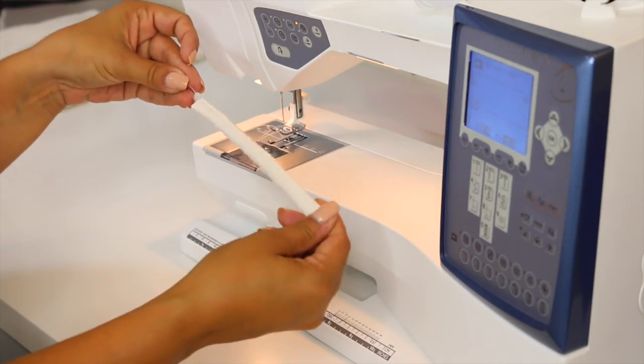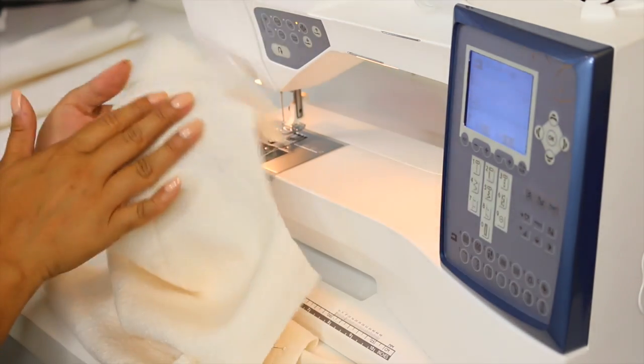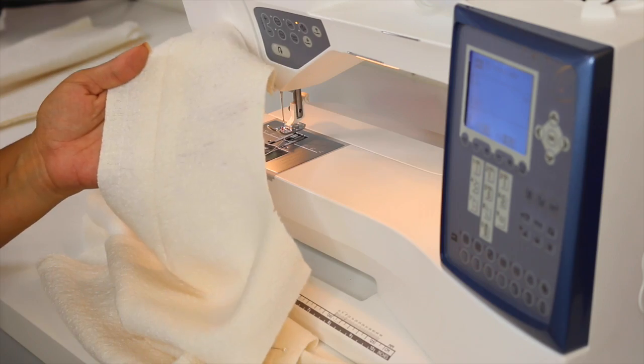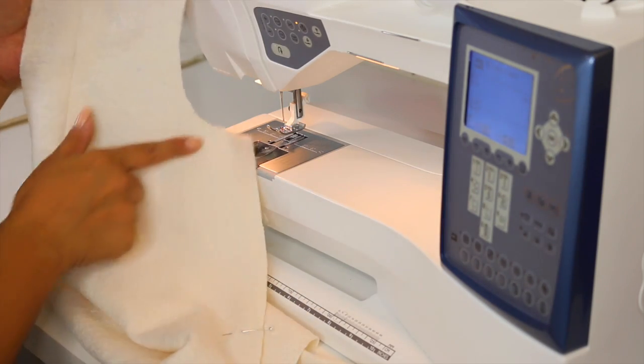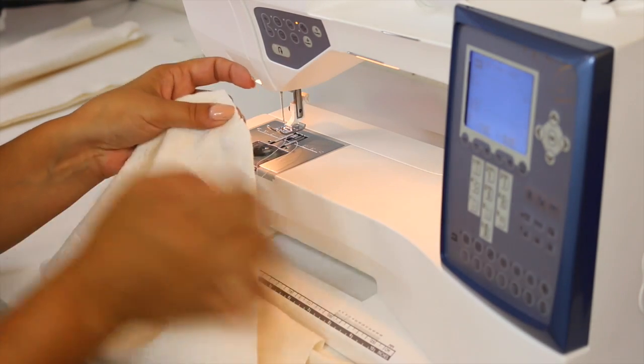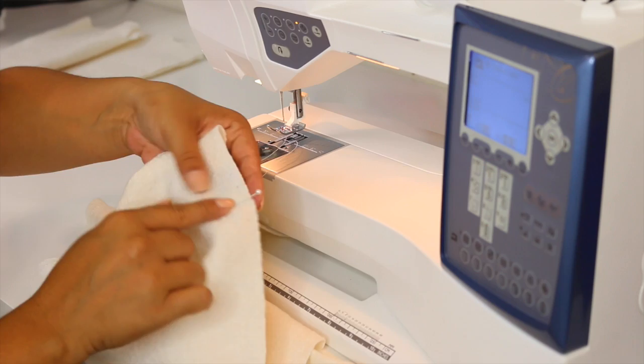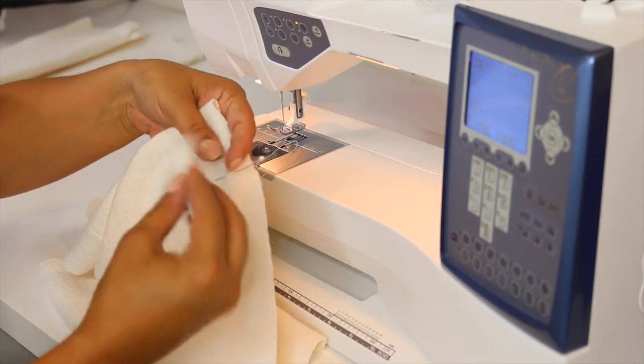You're going to do the other loop the same way. Okay, I'm working on one front piece right now. Just under the underarm, you're going to see that you have a notch. Below that notch, you should have marked a little dot, right? At that dot is where we're going to attach our belt loop.